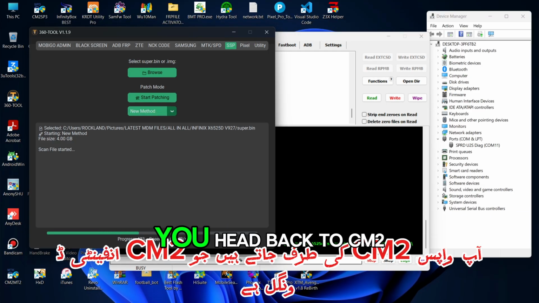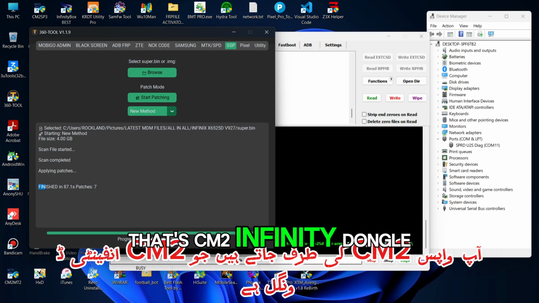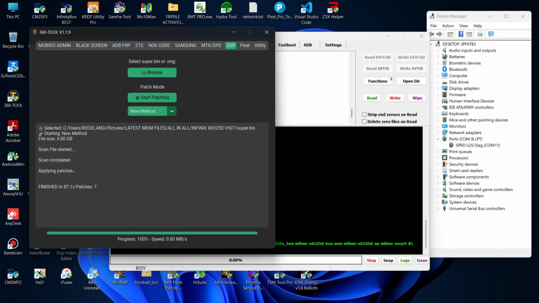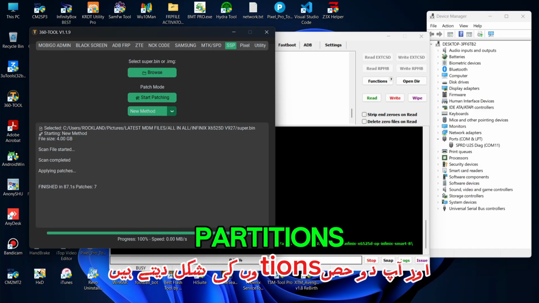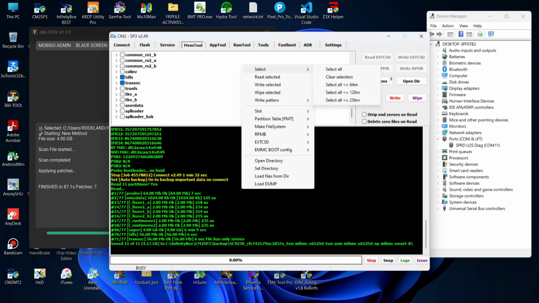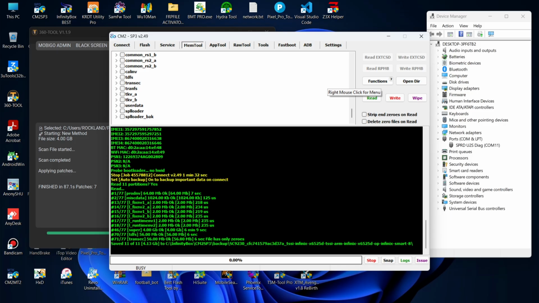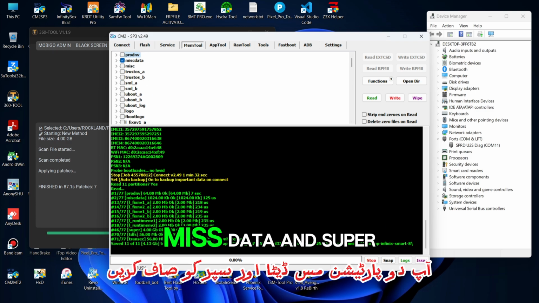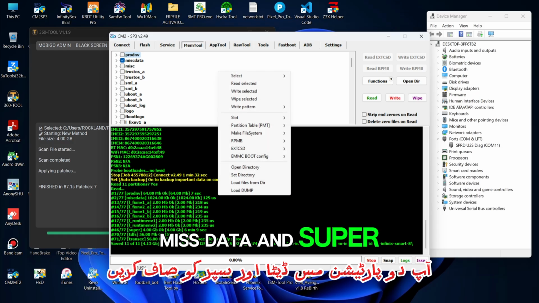When the patching is done, you head back to CM2, that's the CM2 Infinity dongle. Then you select misc data and super, and you format the two partitions. You wipe the two partitions.